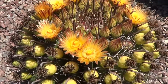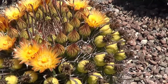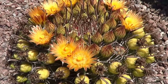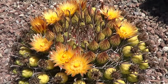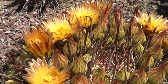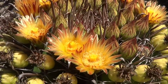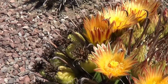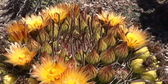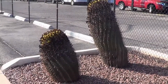Otherwise, you do the professional bit. You get a big garden space, put a lot of pebbles, soil, gravel, plant your cactus there and they'll do very well. These are the ideal plants, and as you can see, already blooming, and the kind of plants you should aspire to grow. Okay, I'll end with some of the plants I came across on the street in the USA.